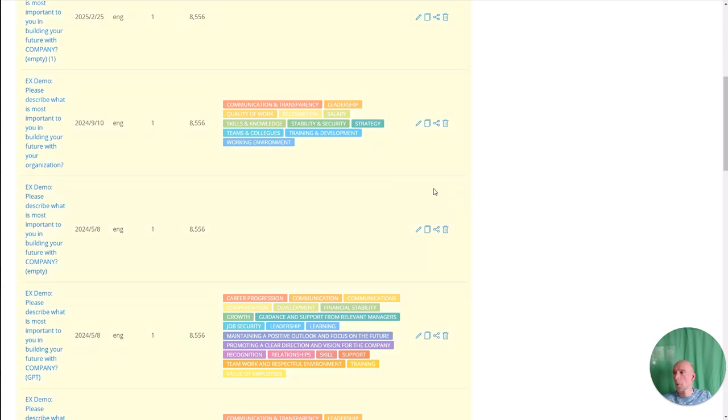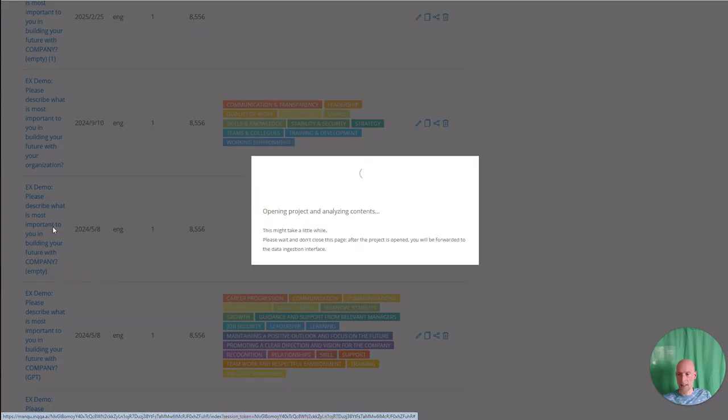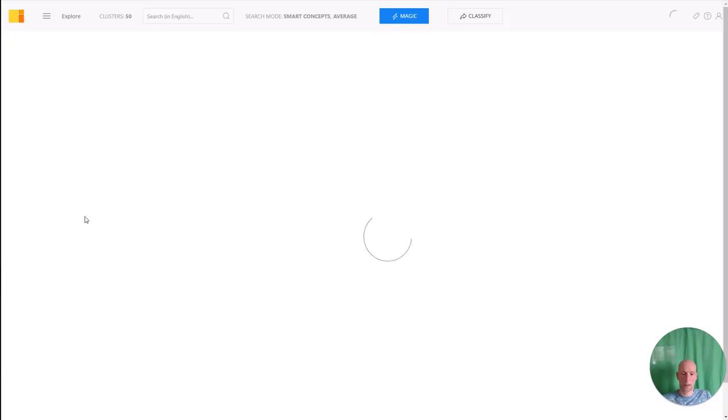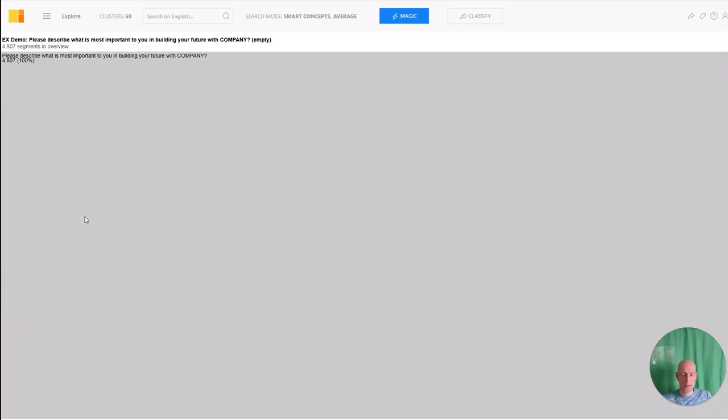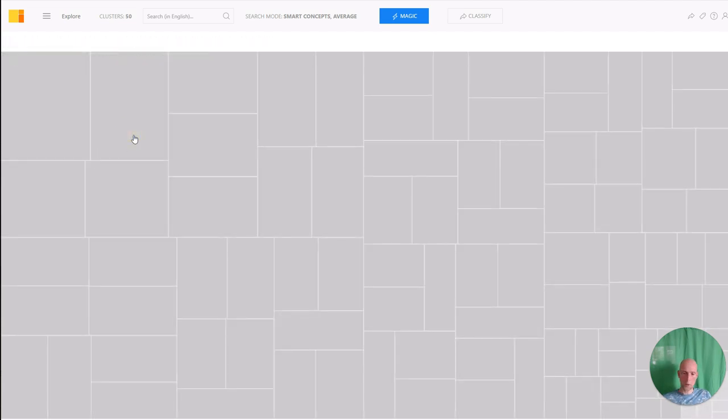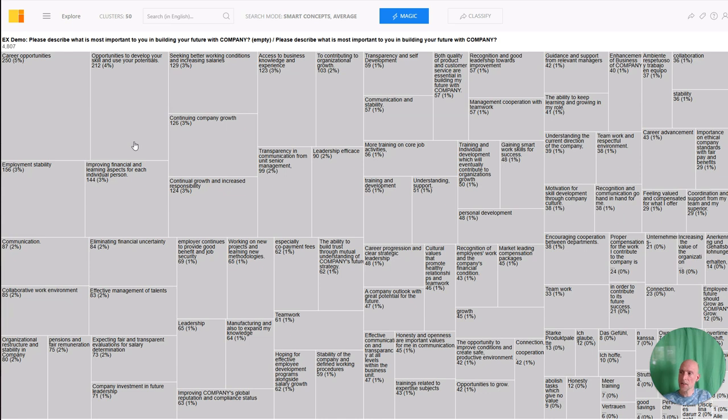So today we'll be working with our employee engagement dataset, but you can use basically any dataset. One of the questions we regularly get from our clients and users is that sometimes they already have a pretty good idea what they're looking for. So of course you're familiar with the interface where you can use your mouse, right click and add your themes and topics to your data. But there's a faster way to do it if you already know what you're looking for.